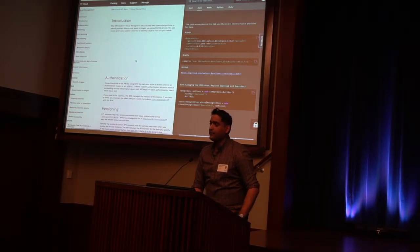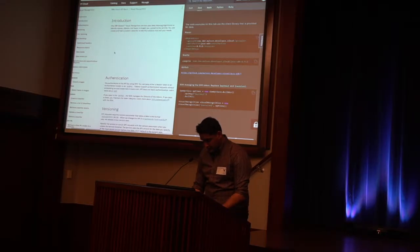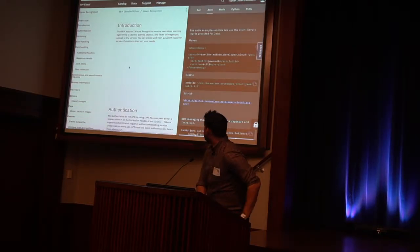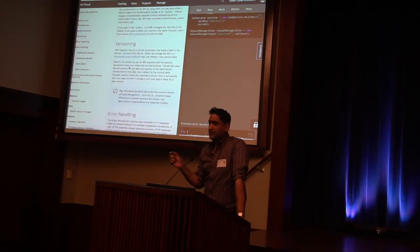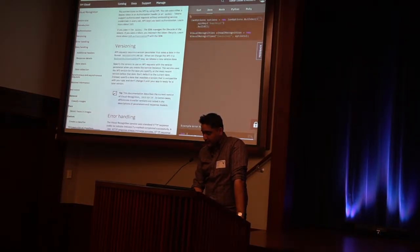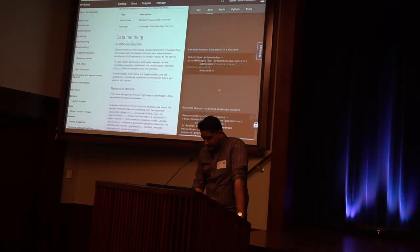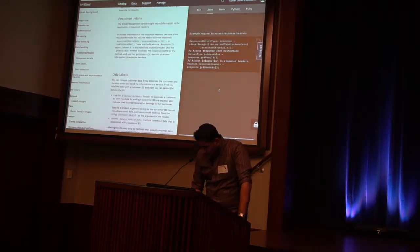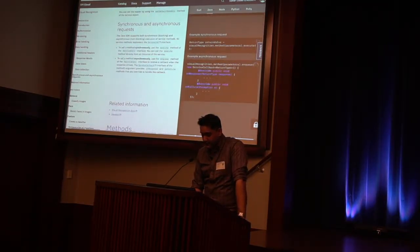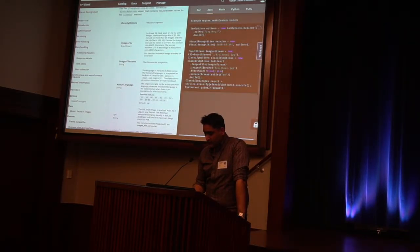So this is what the API looks like for Java. Essentially, you're given your API key, and then you have to use some versioning because they change it so very often, so you have to tell it what version you want to use. This is how you build your options to authenticate. Once you have the client, once you authenticate it, then you can call any one of these methods. So classify images, that's what we looked at with the curl command.